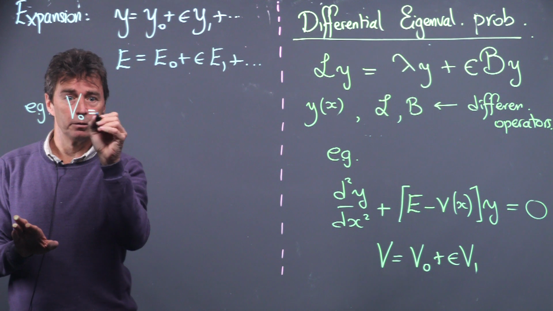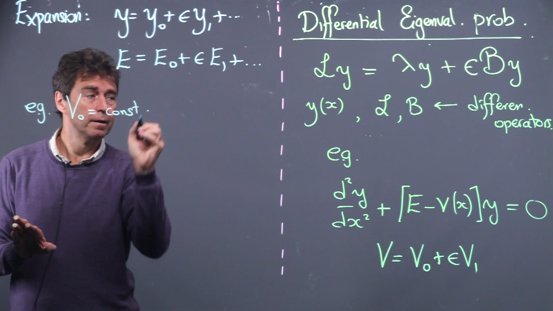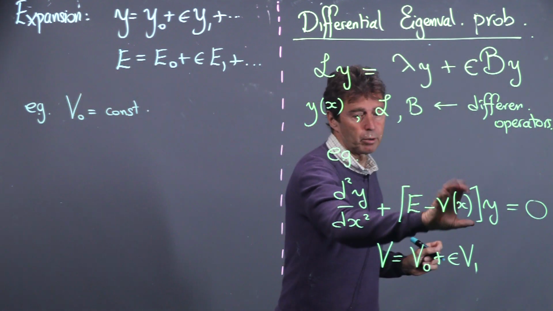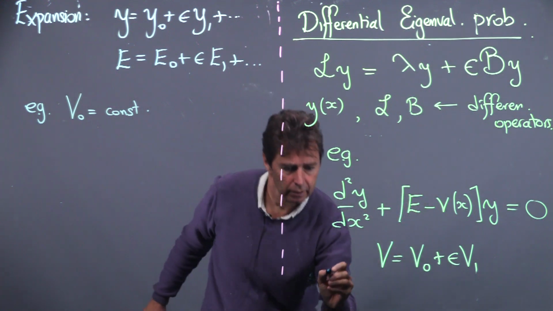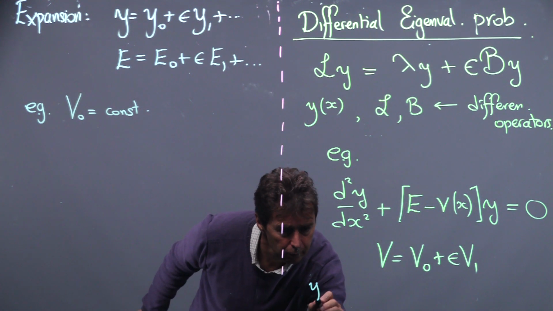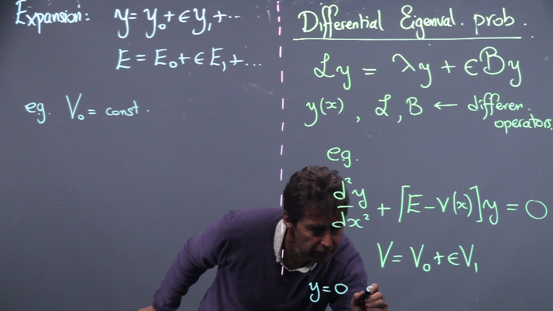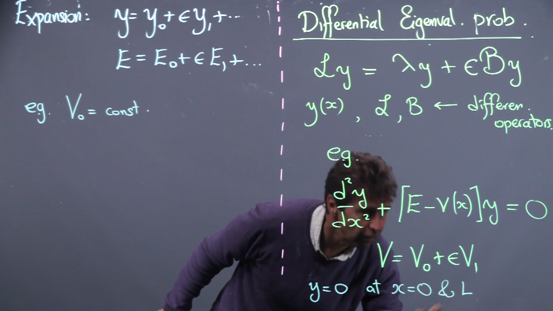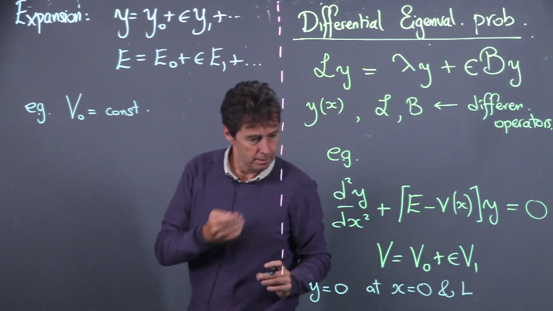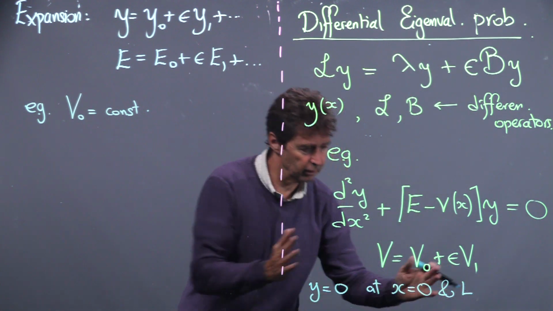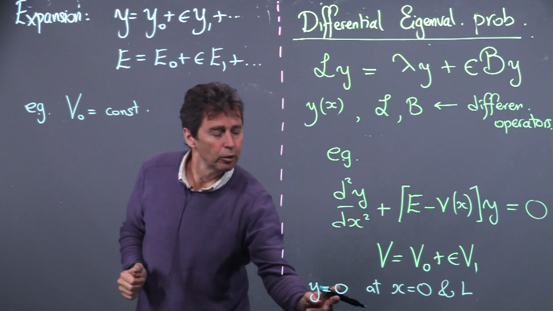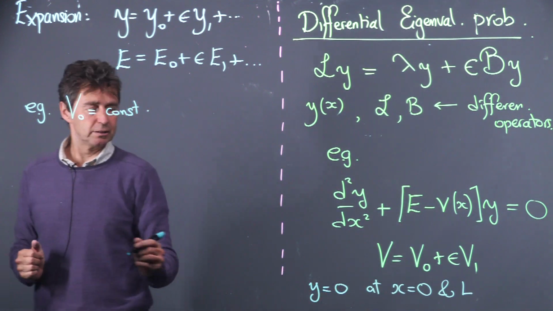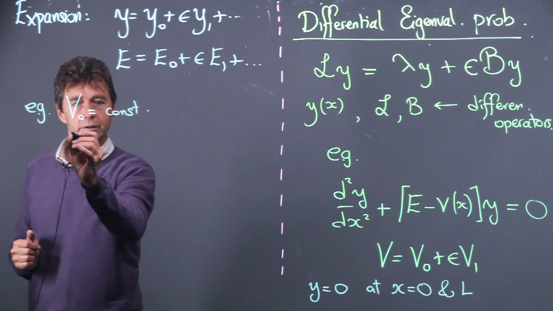So let's do a quick example. What if V0 is actually a constant? I actually want to solve this particular problem. I need boundary conditions, of course, so let's pop them down here. So I'm going to say that y equals 0 at x equal to 0 and some big L. That's not the same as that curly L. Right, so that's the little well, and I've got 0 boundary conditions on the edge. It's like having some infinite barrier or something.